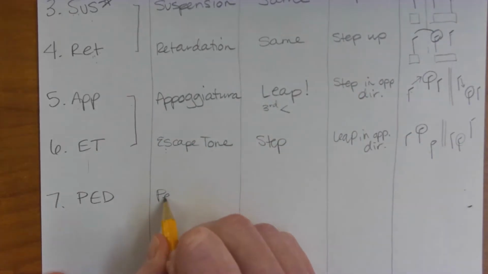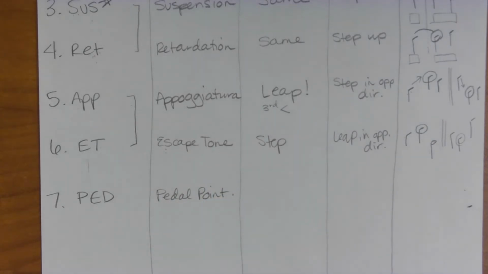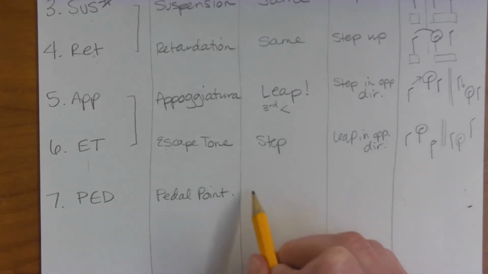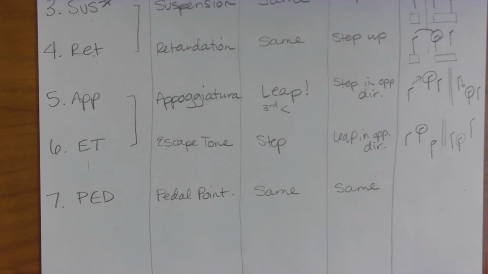All right, the last one is known as a pedal point. A pedal point is one of those strange ones, and this is honestly pretty rare to find. I'll also tell you where you're going to find it. This one has a funny thing on this chart: it's approached by the same note and resolved by the same note. It's like, well, how can that be? A pedal point is often found in the bass, not always, but often. It's like somebody didn't get the memo that the chords are changing above you, but this lower note just keeps on hanging around.